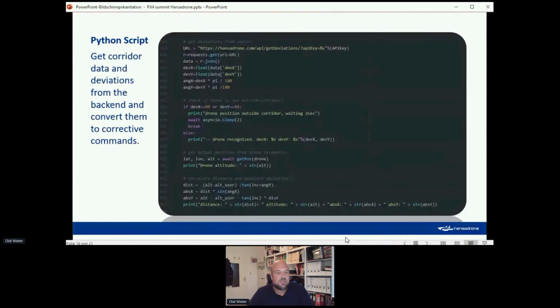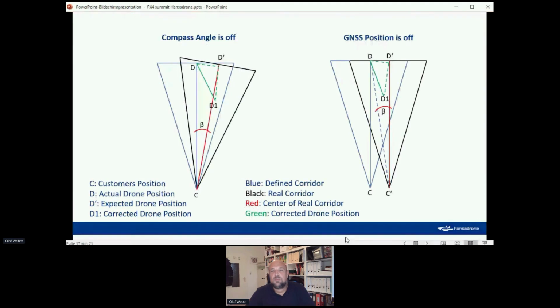For that, we need the distance of the drone towards the user, which is also not known in the beginning, but we can use the inclination angle and calculate the distance from that, because the inclination angle is based on gravity, and gravity is hard to fake. So gravity is quite reliable, which means the inclination angle is also reliable. But still, converting the deviations into correction parameters is actually quite a tricky part, because we don't know where the deviations come from. So we have two examples here.